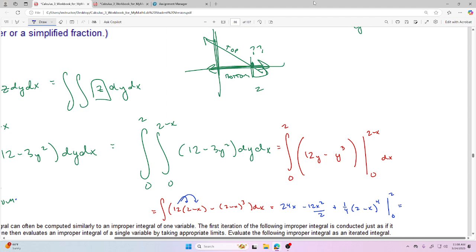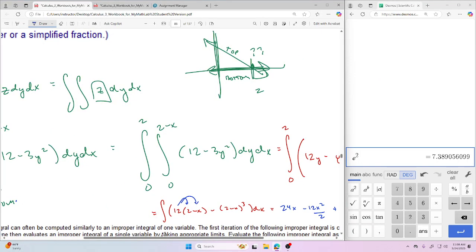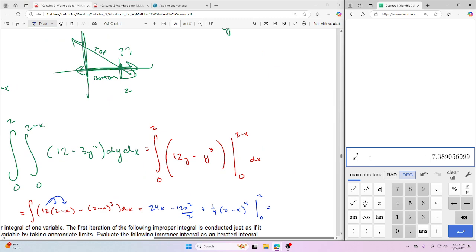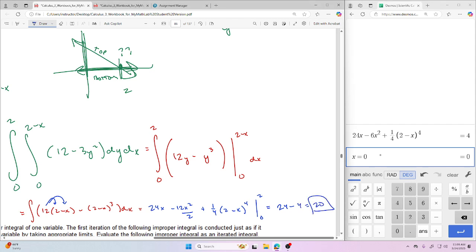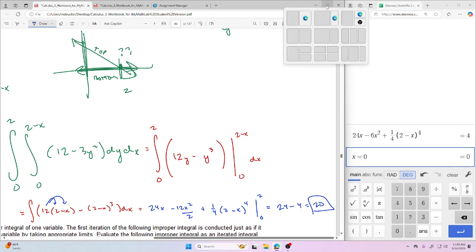Calculator. I'm looking at this thing like, what do we do now? Yeah, we do calculator, duh. That's a 6x squared, technically. $24, and then minus, remember we still have to plug in the 0. It doesn't always zero out. Oh, see, there you go, 4, so 20, and that is the answer. So just plug it in, of course.